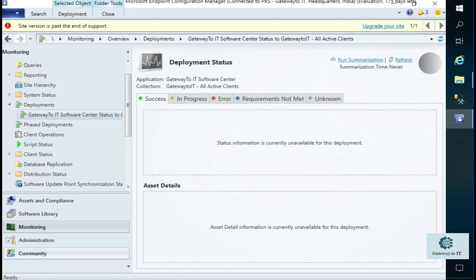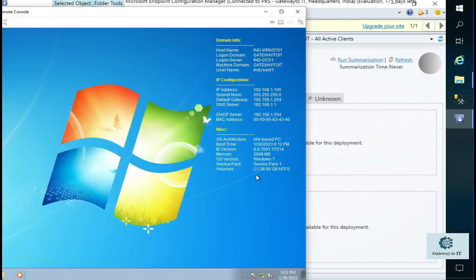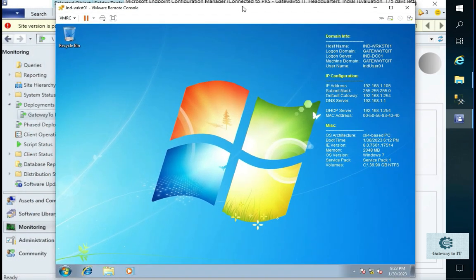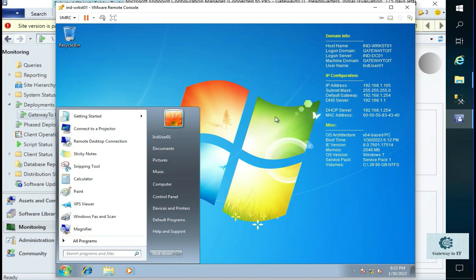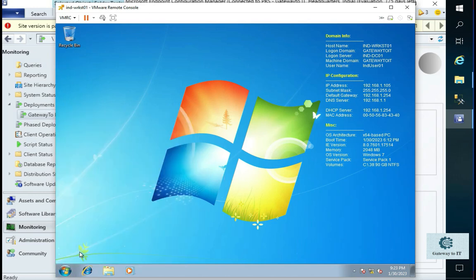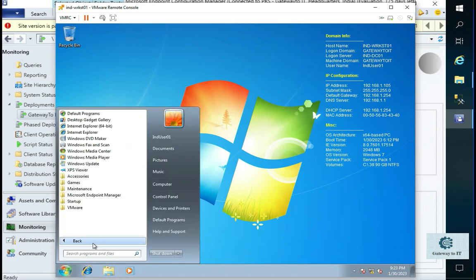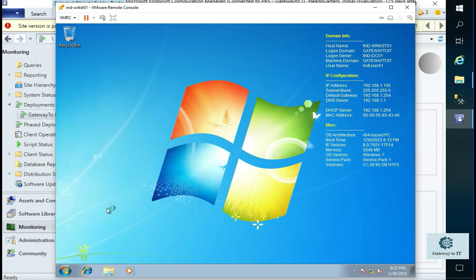So let me check it. Here I have one of my clients that we have in an SSM environment. Right now, as you can see, I don't have the desktop icon available. So I'm going to find the software center icon, and you can see how many clicks I have to do in order to get to the software center and see the deployment status from there. So the user might be facing the same issue. That's why the management asked me to do that. So let's wait for the software center to open.